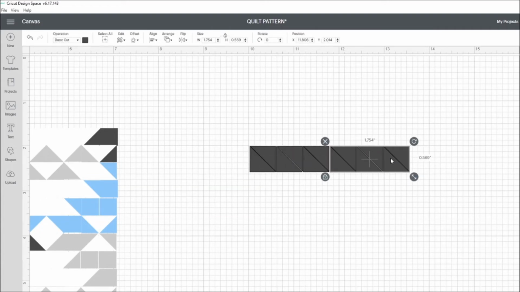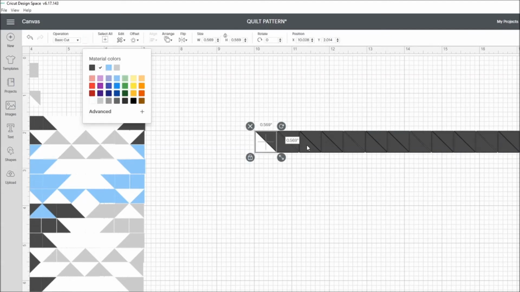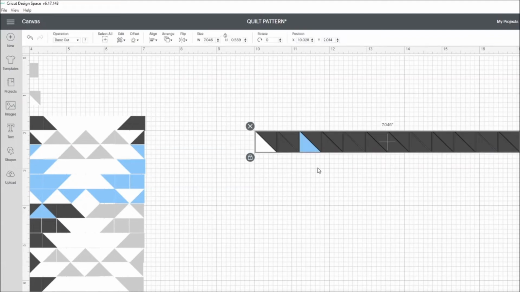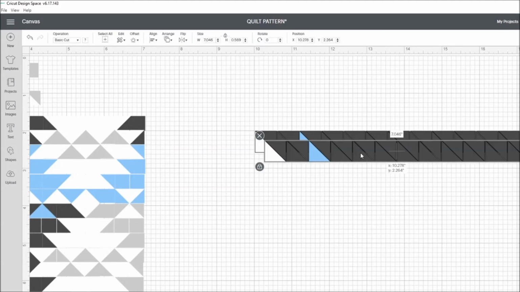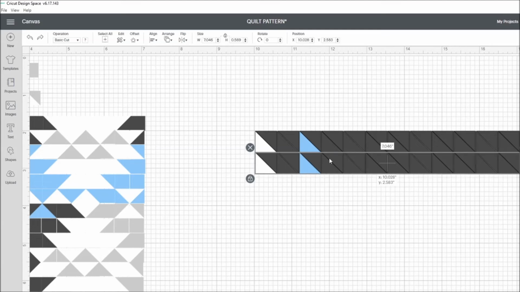I like to do 3 to 4 at a time, then get those aligned, then also copy and paste those into the desired length of your squares. Mine was 16 squares across by 20 squares long. It's just going to depend on the pattern that you are trying to build. You can also start changing your colors. You can flip the rows vertically or horizontally to create different patterns.